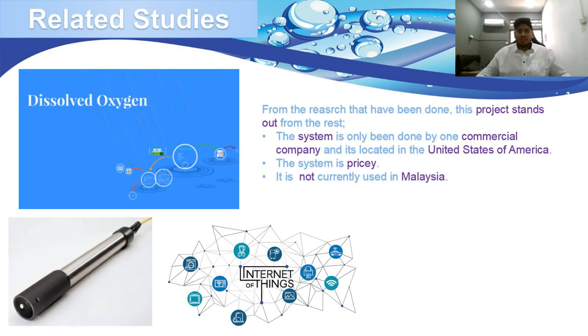And now let's move on to the related studies. From the research that I have done, this project stands out from the rest. Other projects involve stability sensors, pH sensors, but none of them includes a dissolved oxygen sensor, except for one system that has been commercially done by a company located in the United States of America. This device has multiple other sensors which directly connects to the IoT system, and this device is commercially produced to be used in the United States of America.